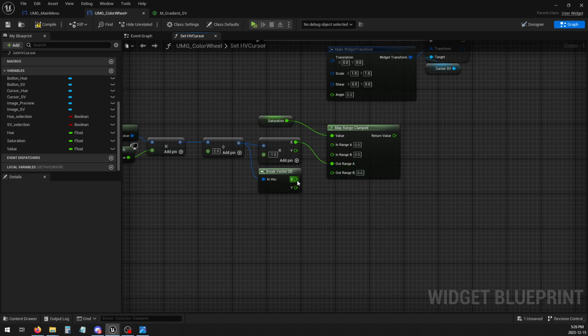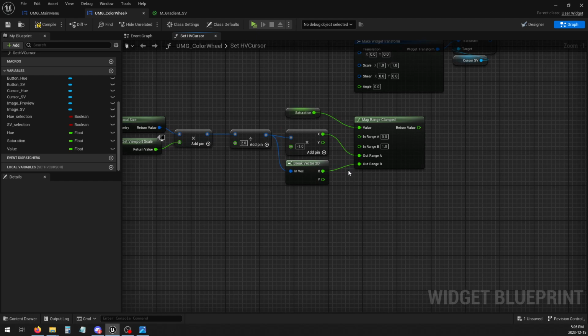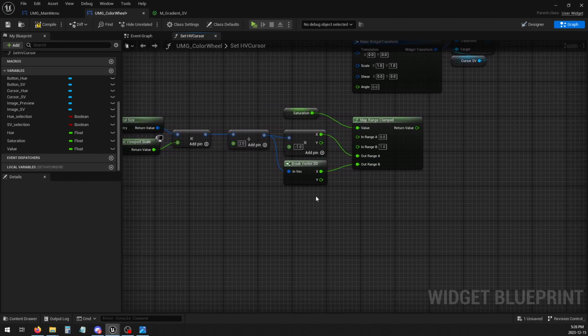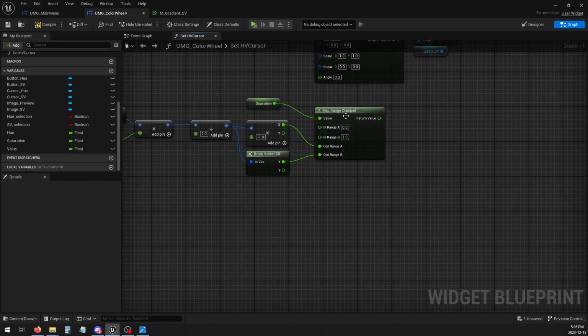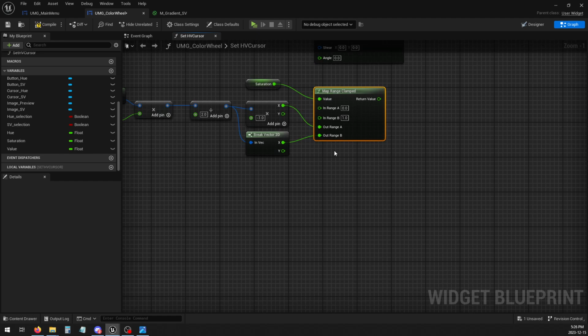So X and X here, 0 to 1. So we know the saturation is going to be a value of 0 to 1, and we want to remap it back to the size of our image here from its center. And that's how you do that. So that's going to be your X. Let's copy and paste it here for the Y.